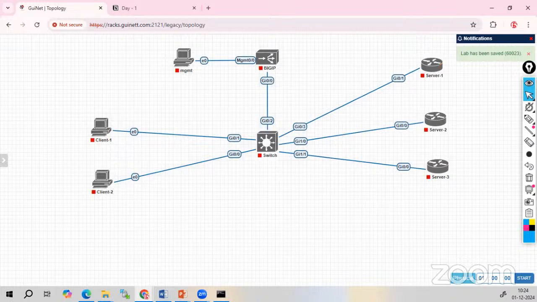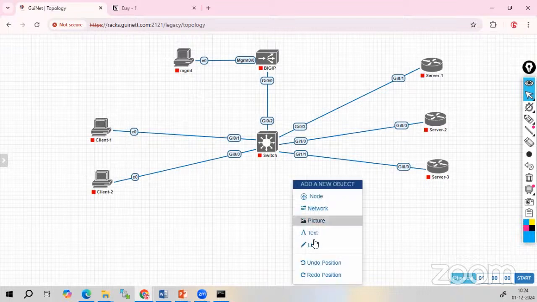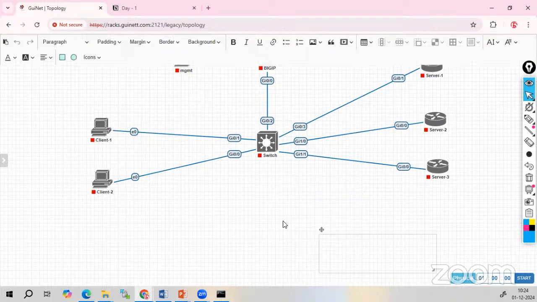So let me give you the IP. For example, 10.26.1.10 slash 24.